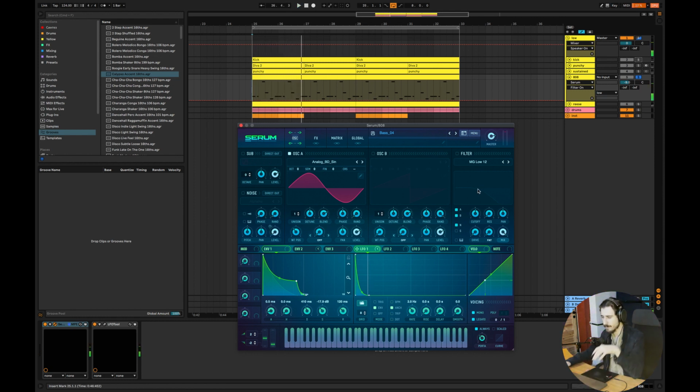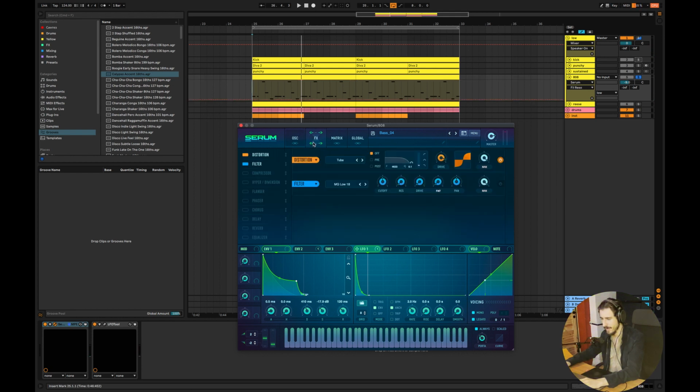It doesn't sound that smooth, right? When we apply the filter, and one more filter here, and don't forget about the distortion, because without distortion, with distortion, yeah, sounds pretty cool. And you can also play around with compression, maybe some multiband, without multiband. So yeah, just experiment here and see what works for your track.